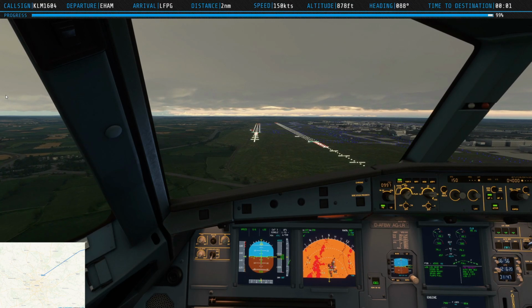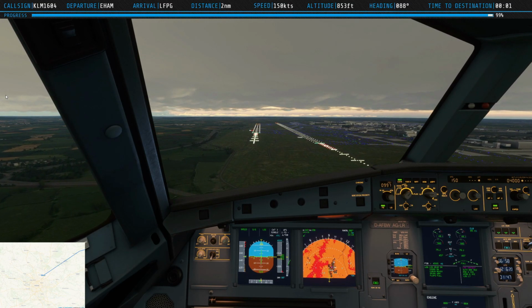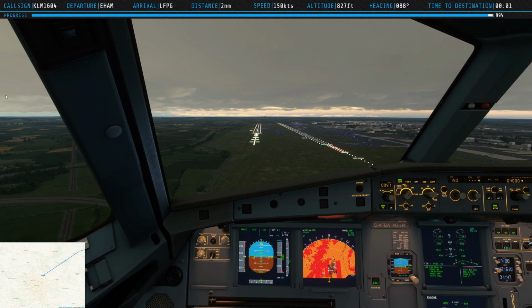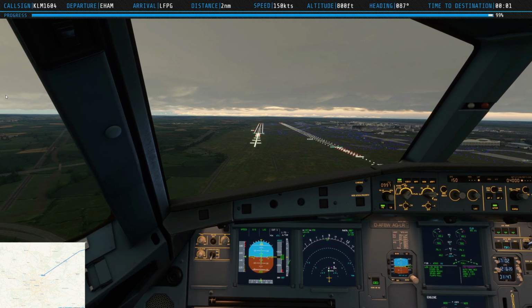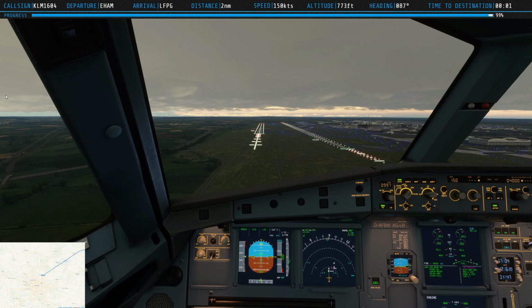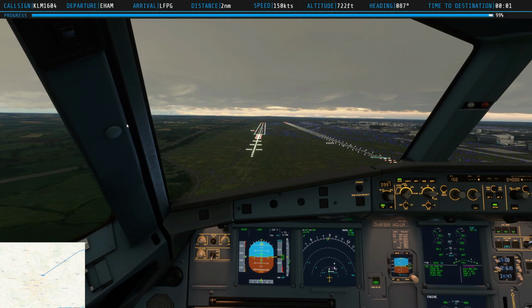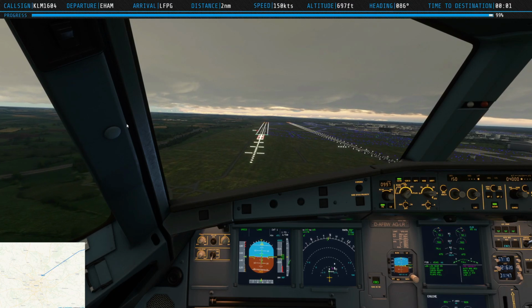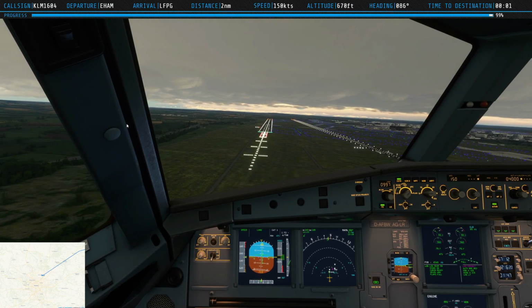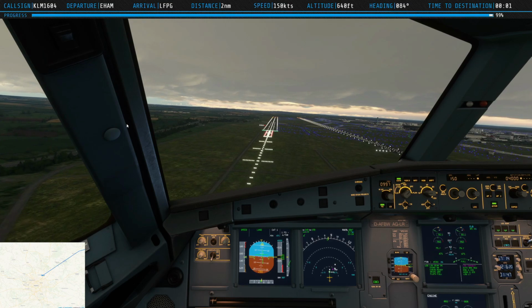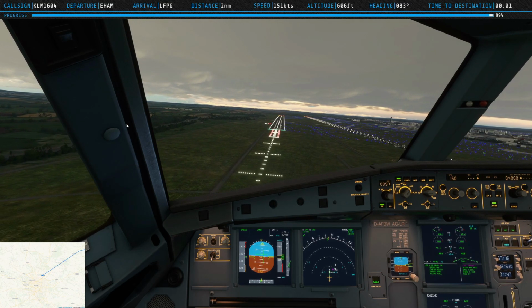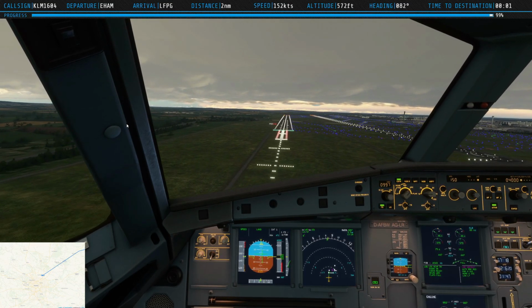Okay guys, a little bit of stutter there. Time to cancel the autopilot. Now it's my plane, and we are a little bit high here, so we should start pitching down. There we go.